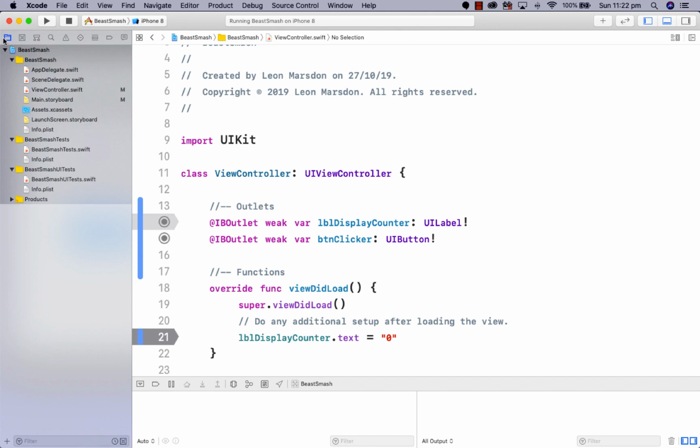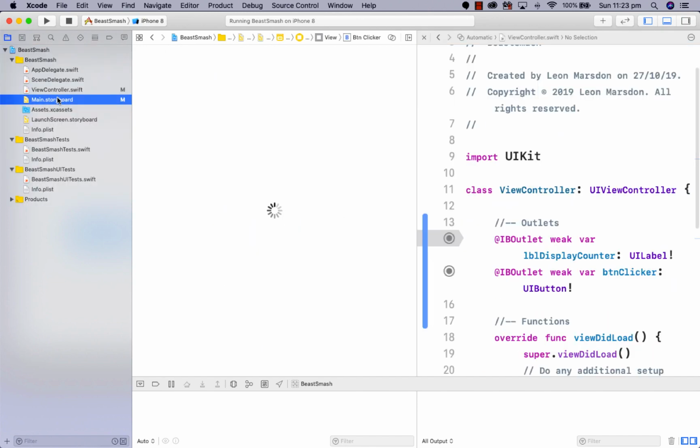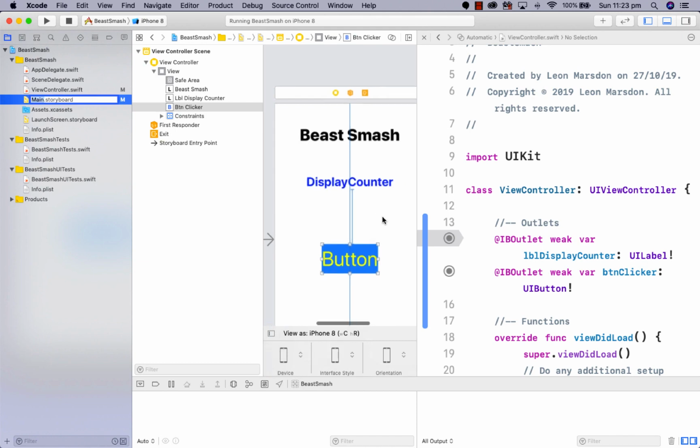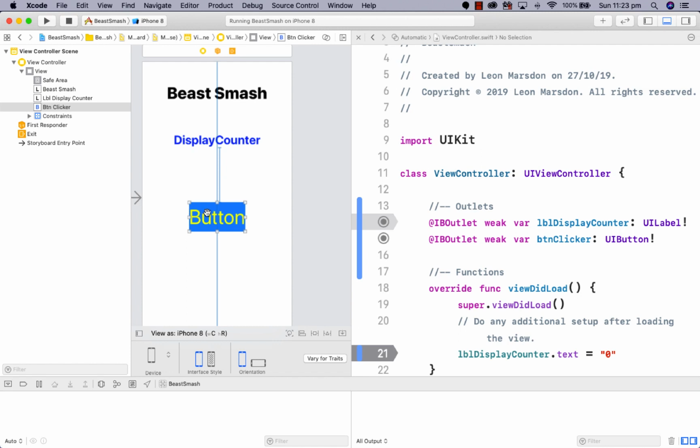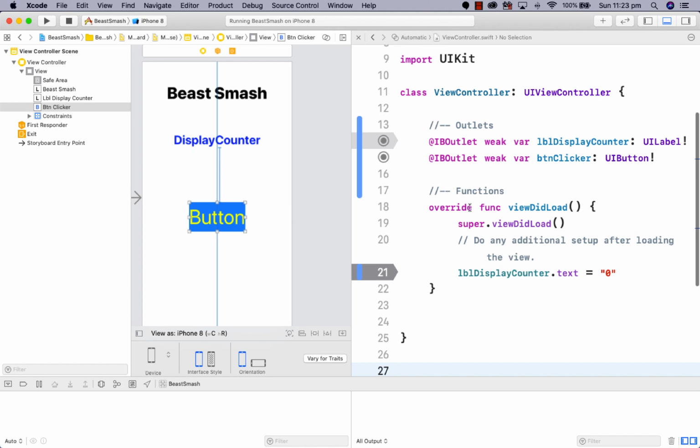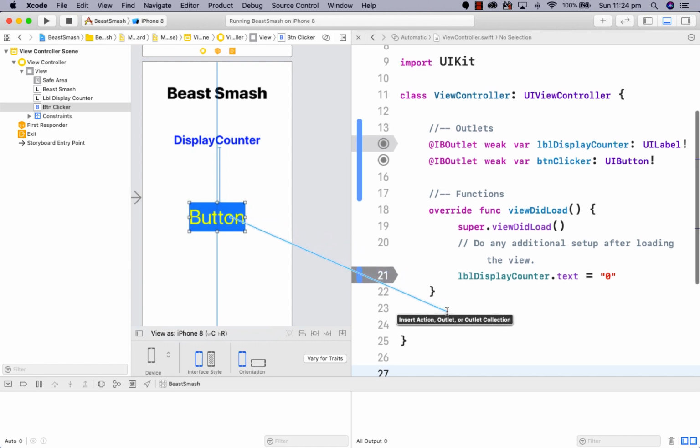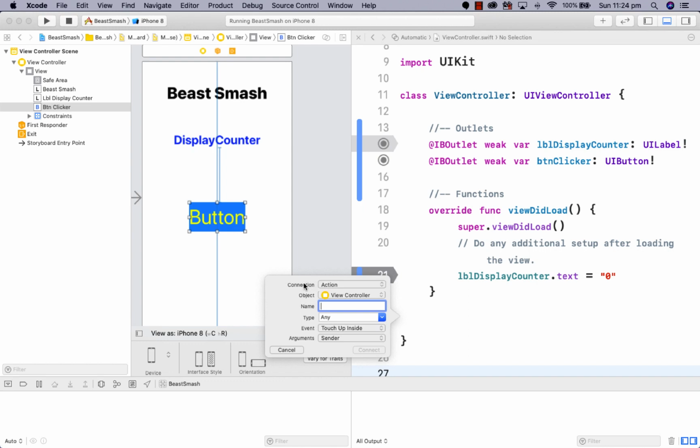So let's head back to the storyboard. We have a button. I'm just going to close that left-hand bar again. But what we want to do this time is actually create an event listener for the button. This is going to occur in our function area. Once again, we're going to hold down Control, click on the button, and drag this down to the bottom. You'll notice this time underneath our connection, we've actually got action. We can still create another outlet for it if we wish, but we're looking for the action part of this button rather than its label part up here.